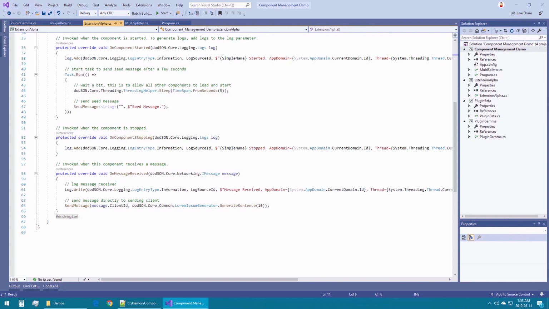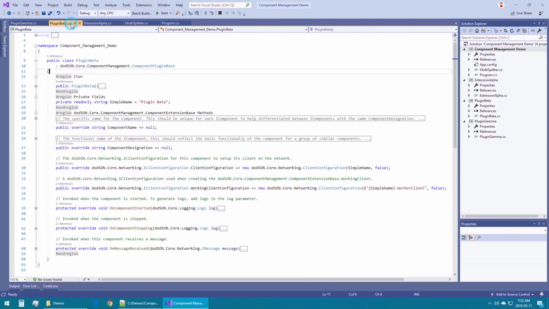The component extension alpha's onComponentStarted method will log that the component has started and then wait 5 seconds to send a seed message. Its onComponentStopping method will log that the component is stopping, and its onMessageReceived method will log that the message was received and sends a message directly back to the client that originated the message.